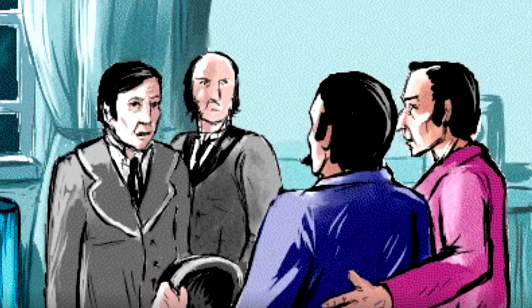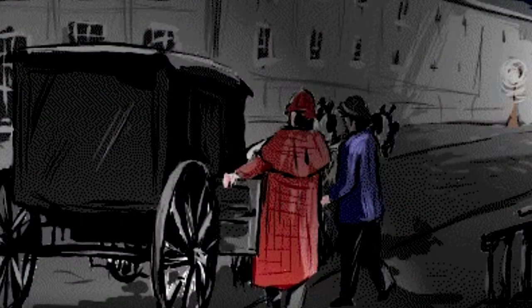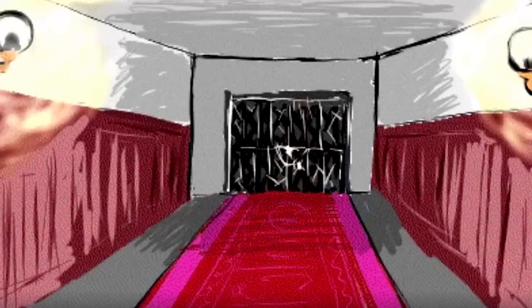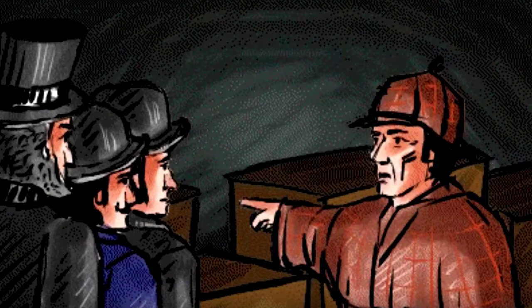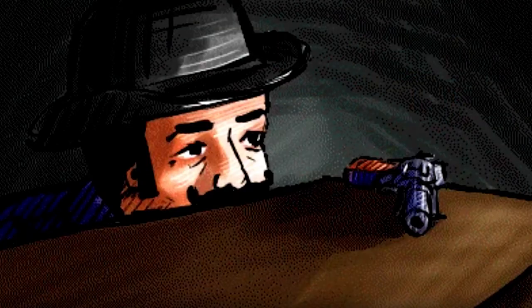Then at 10 p.m., Dr. Watson arrived at Holmes' place. He was surprised to see Mr. Jones and another person. They got into two carriages and left for the bank. The bank manager takes them to the cellar, that is the strong room of the bank, which is also called the locker, where the gold and the money is kept. The four men stood silently, and Sherlock Holmes told them to hide behind the boxes.